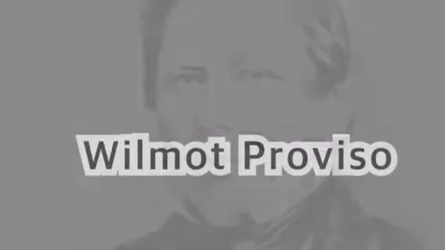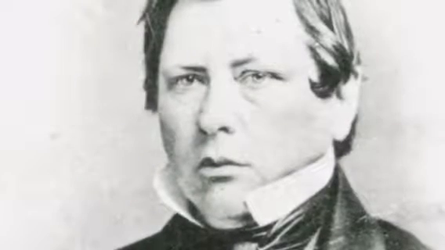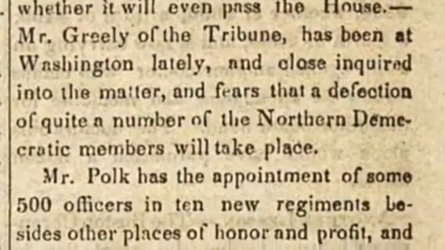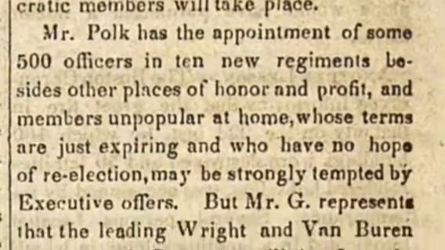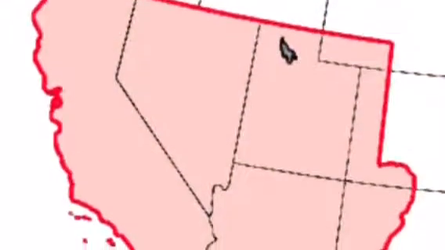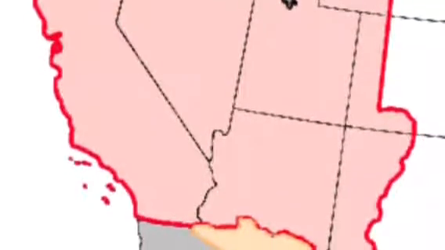escape to the North. The Wilmot Proviso was legislation seeking to outlaw slavery in the territory acquired as a result of the Mexican-American War. David Wilmot pushed for it to pass, trying to attach it to existing bills and even just passing it on its own. It was never passed, but it did spark conversation of secession amongst the southern states.